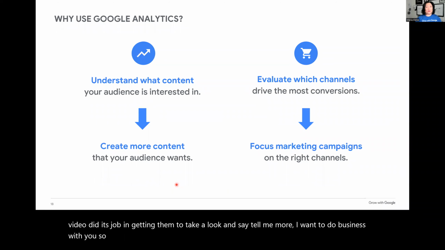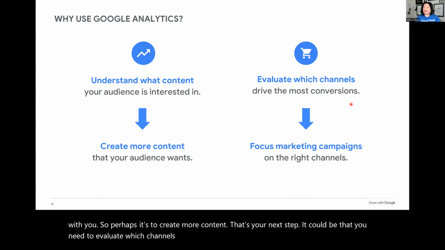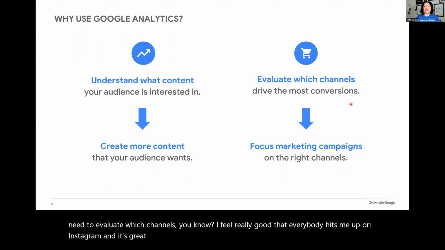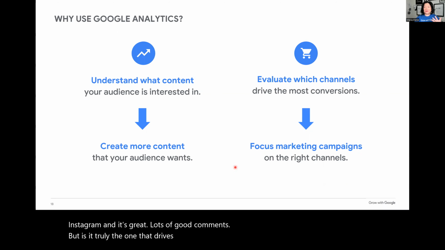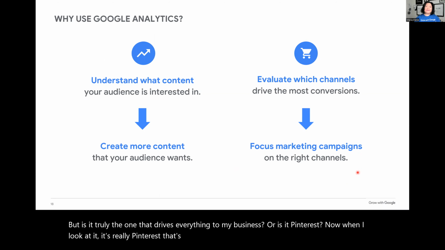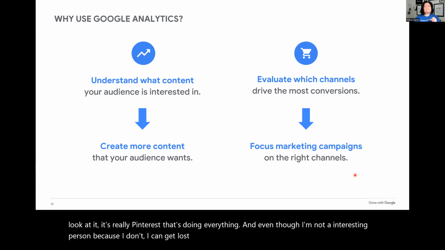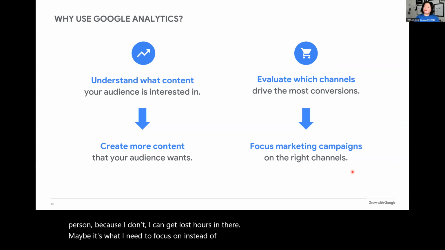So perhaps it's to create more content. That's your next step. It could be that you need to evaluate which channels. I feel really good that everybody hits me up on Instagram and it's great, lots of good comments, but is it truly the one that drives everything to my business, or is it Pinterest? Now when I look at it, it's really Pinterest that's doing everything. And even though I'm not a Pinteresty person because I can get lost hours in there, maybe it's what I need to focus on instead of Instagram that's just making me feel good.